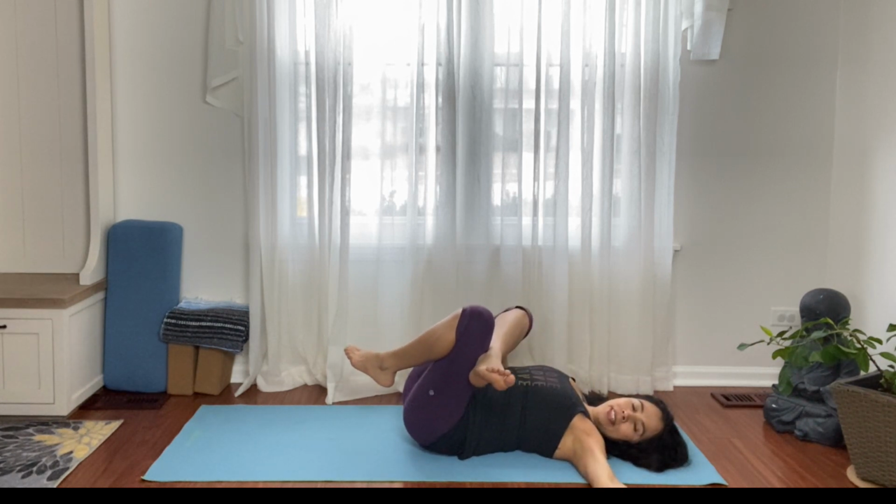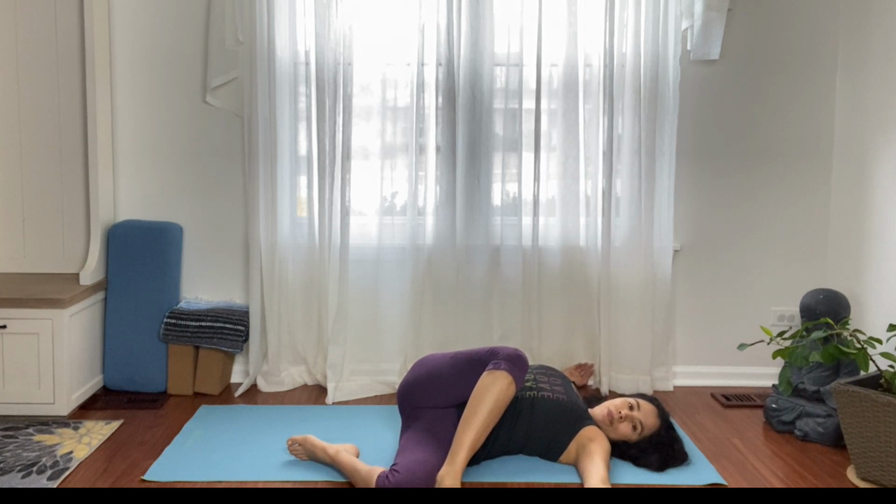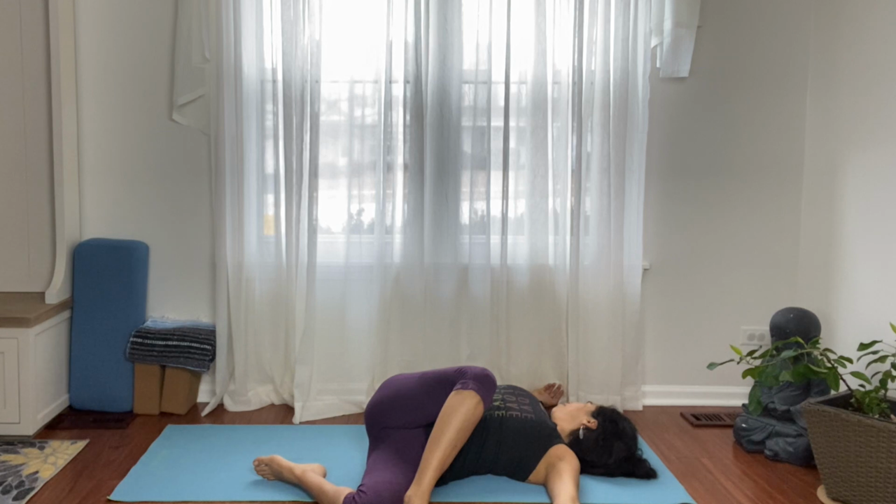As you breathe out gently, lower the knees to your left. Extending the arms out, palms facing up. Turning the head to your right. One more cycle of breath.